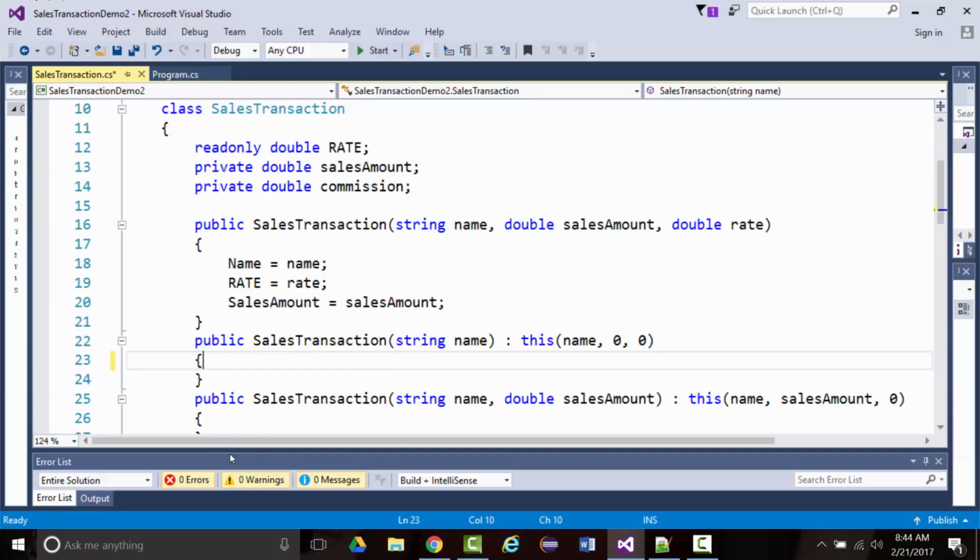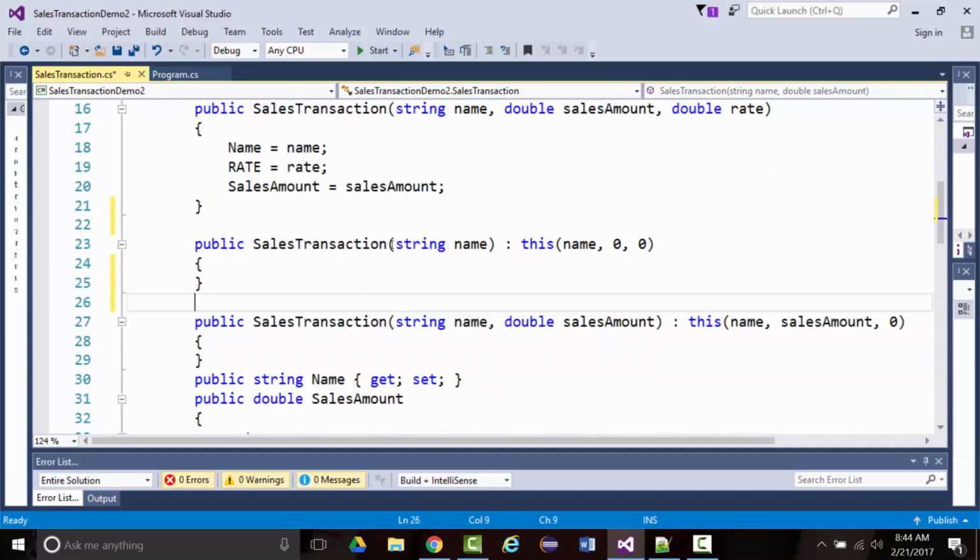So this one right here, I should put spaces here, and I didn't, but this one right here, with just the 1 parameter in it, is going to call this here, and it's going to pass in the name, a 0 for the sales amount, and a 0 for the rate. Does that make sense? And you might say, do you have to do it that way?